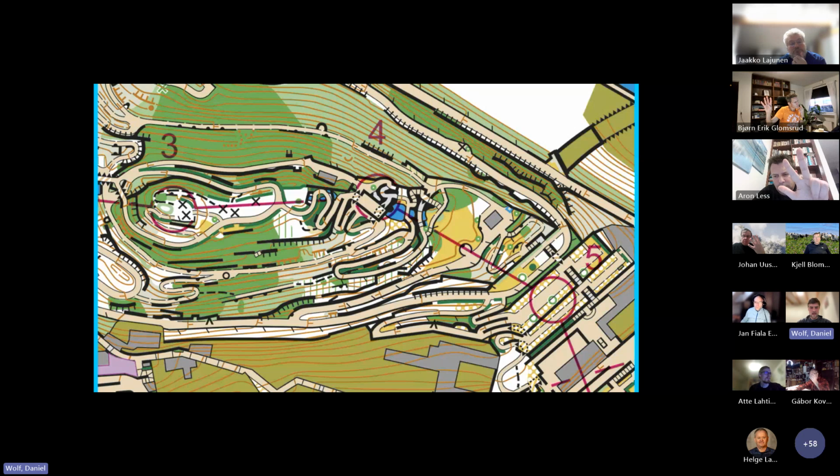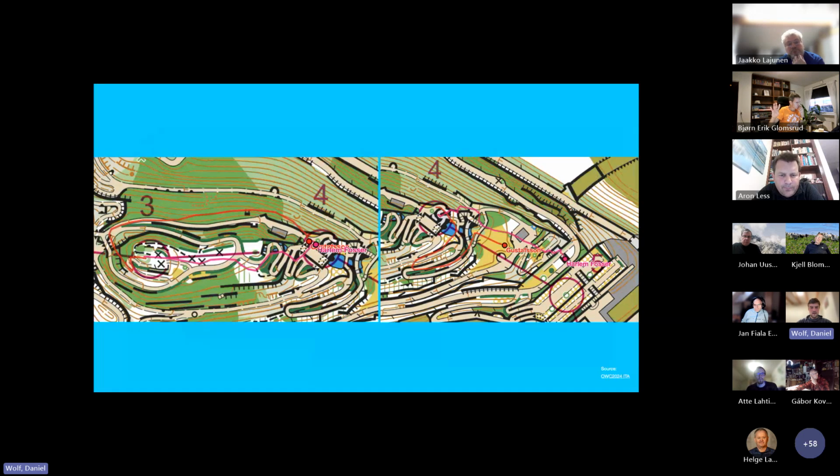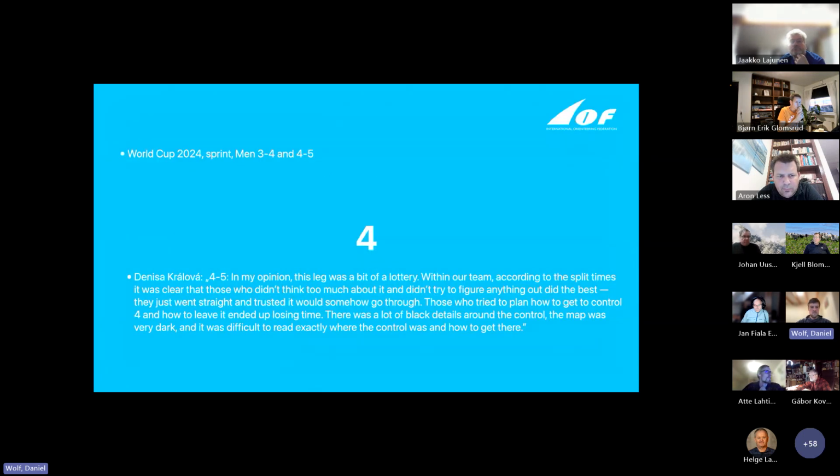Yeah, so here we have quite a big spread. It's not very unified, let's say. Here you can see the variants. Basically, there were just 2. So it was not very complex, but the task here was to be able to read it and find the way through many details. And 3 to 4 was well balanced. I think both variants, the straight one and the detour one, were very similar from a time point of view. The 2 options to control number 5 were not so similar. It was slower to go around and take the detour. And the athletes agreed on number 4.